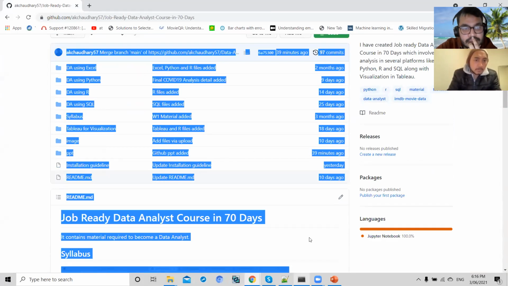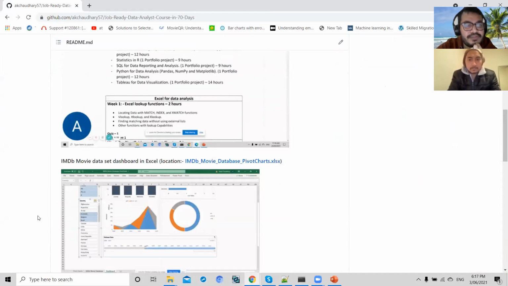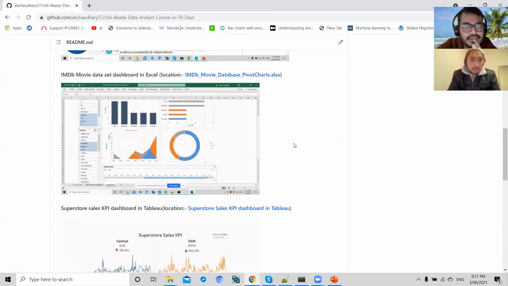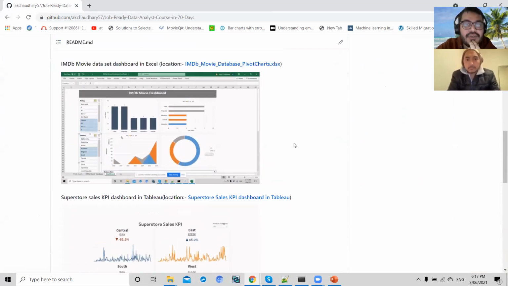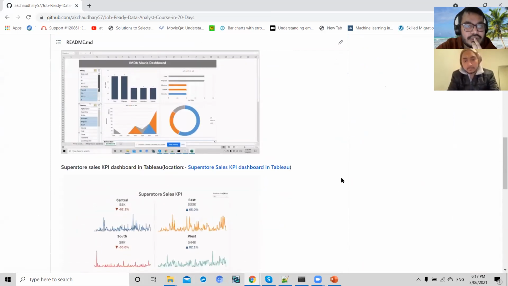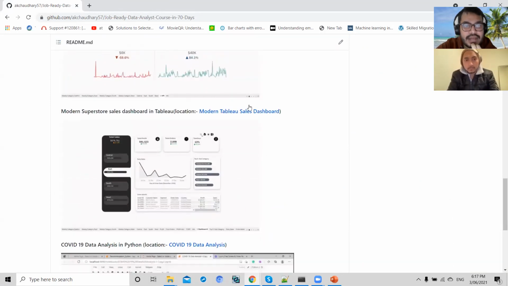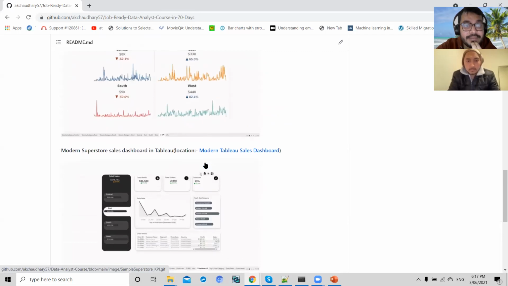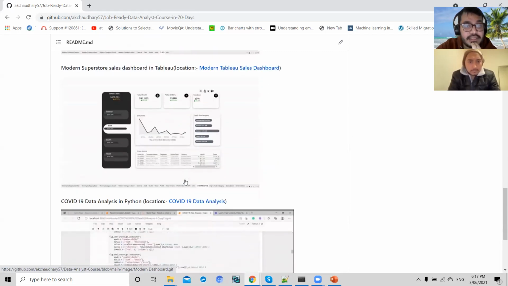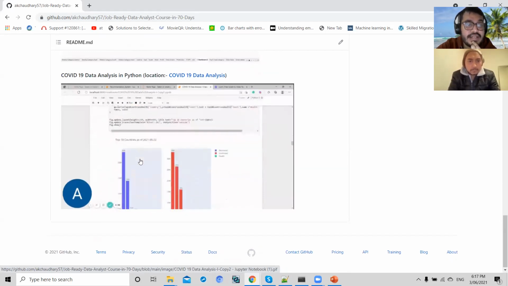In the first batch, I was able to complete only one dashboard, and the second one was homework for the students, so I haven't included that in my profile. In the last batch we created two dashboards in Tableau, one KPI dashboard and one other Tableau dashboard, and one data analysis project for COVID-19.